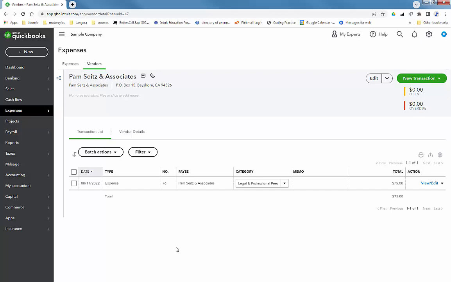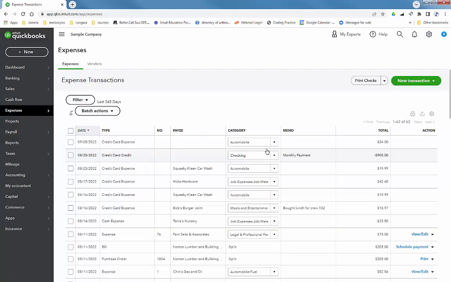So now I'm going to create a transaction for one of my existing vendors. So under expenses, I'll choose expenses, and I'm going to create a bill. New transaction bill. So what a bill is, it's a purchase invoice on account. So it affects accounts payable.